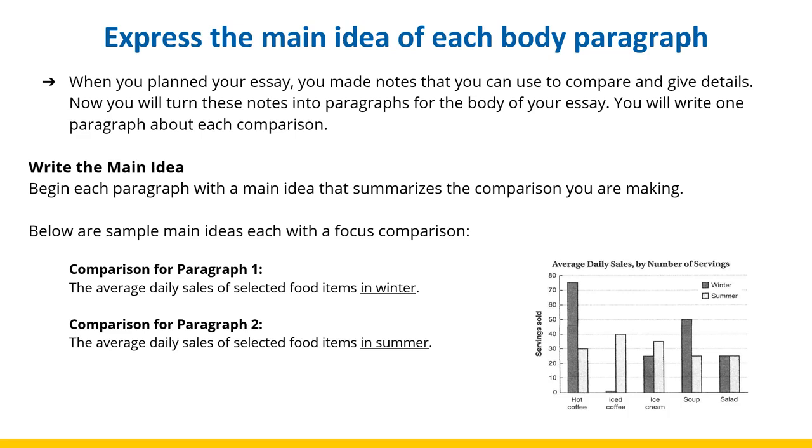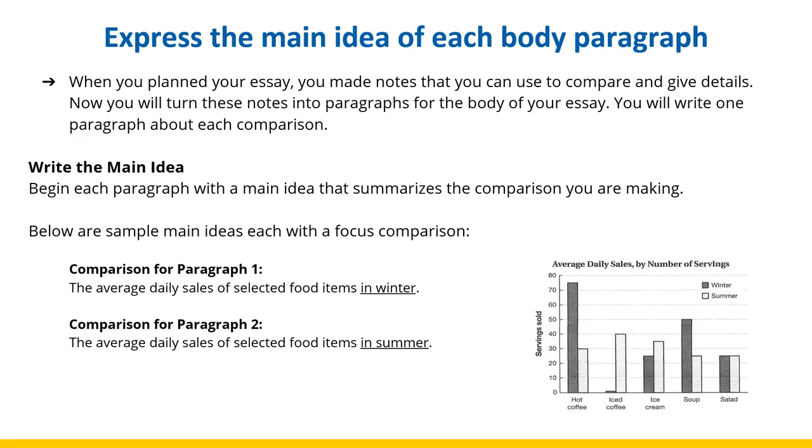You'll write one paragraph about each comparison. So remember, you need to write the main idea in each body paragraph. So that's your first sentence of each body paragraph. Begin each paragraph with a main idea that summarizes a comparison you are making. So below we have two main ideas, each with a focus comparison.